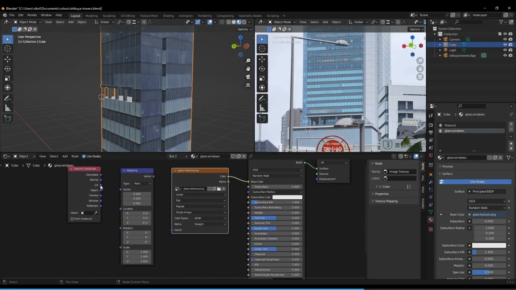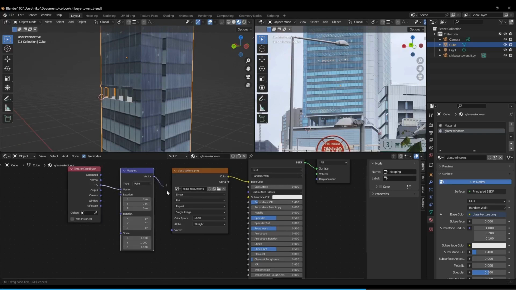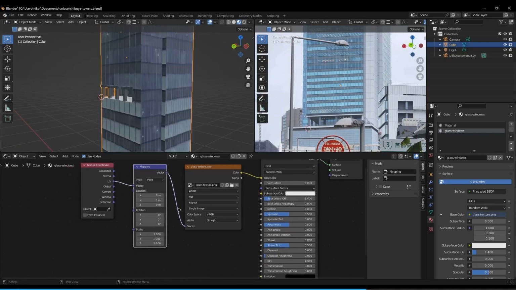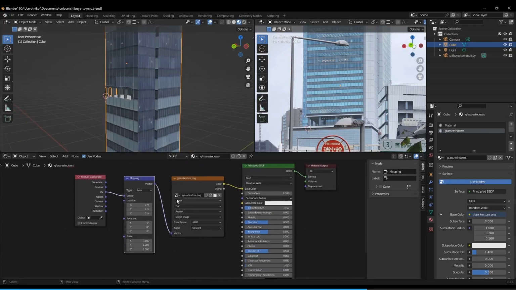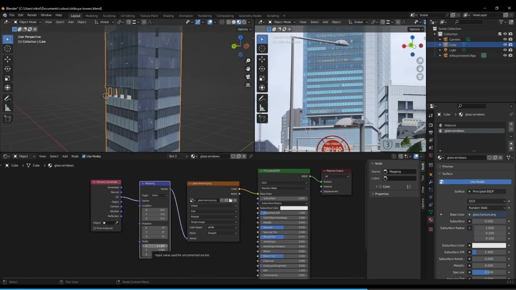You can also do it manually, which we'll do a bit of. So we connect UV to vector. We want to use the UV we generated, and then vector to vector. And then we can edit these values here, and it will change the sizing of everything.